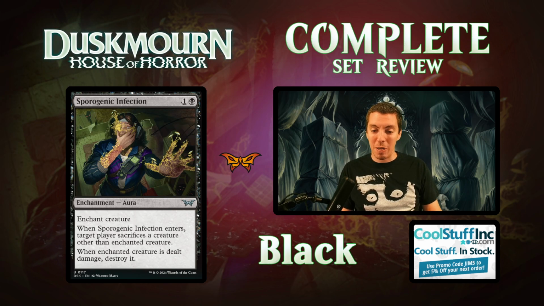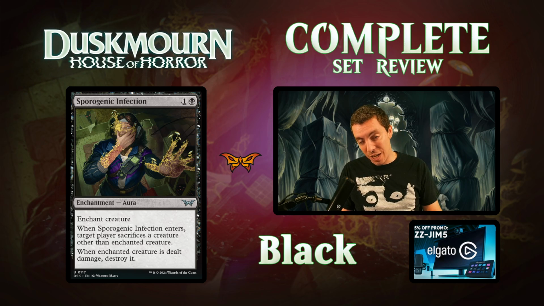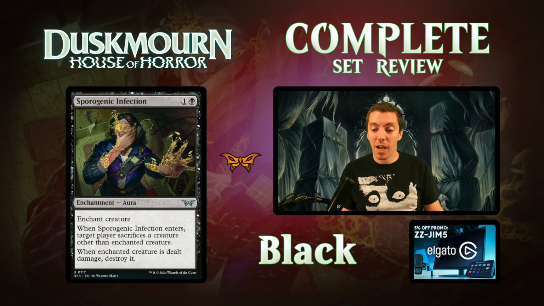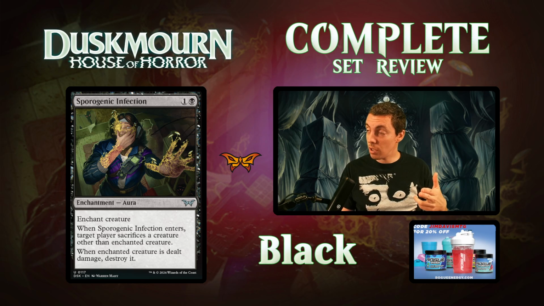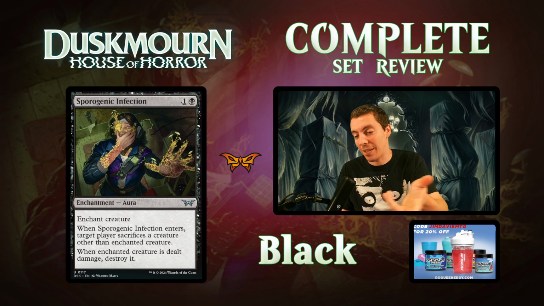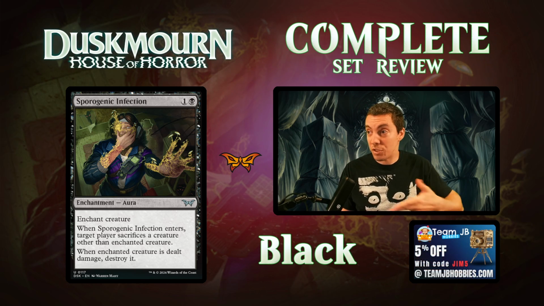Sporogenic Infection. 2 mana for an enchantment Aura. Enchant creature. When it ETBs, target player sacrifices a creature other than enchanted creature. Whenever the enchanted creature is dealt damage, destroy it. This card's kind of cool, honestly. This is the rare edict where you get to choose their worst creature, so they can't sack that, which is kind of cool. And it's also an enchantment that sits in play that you can sack for value, which is kind of cool too.